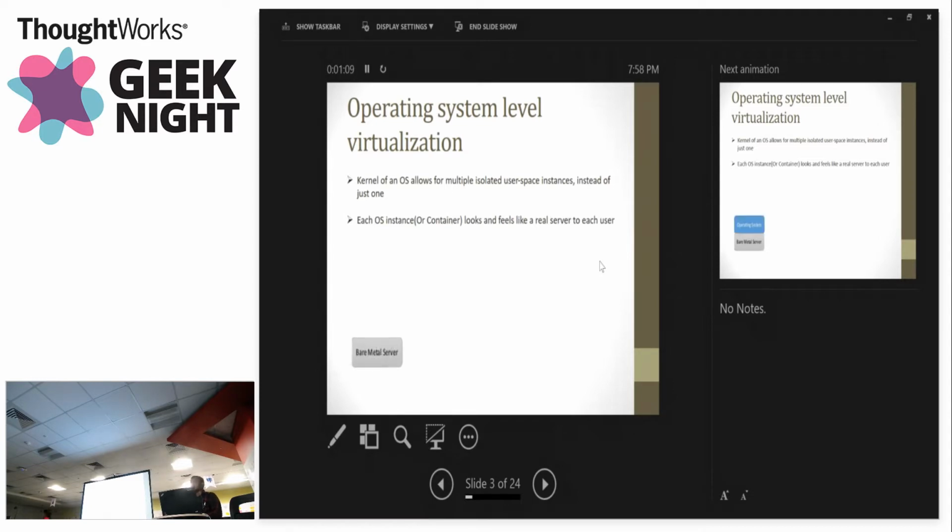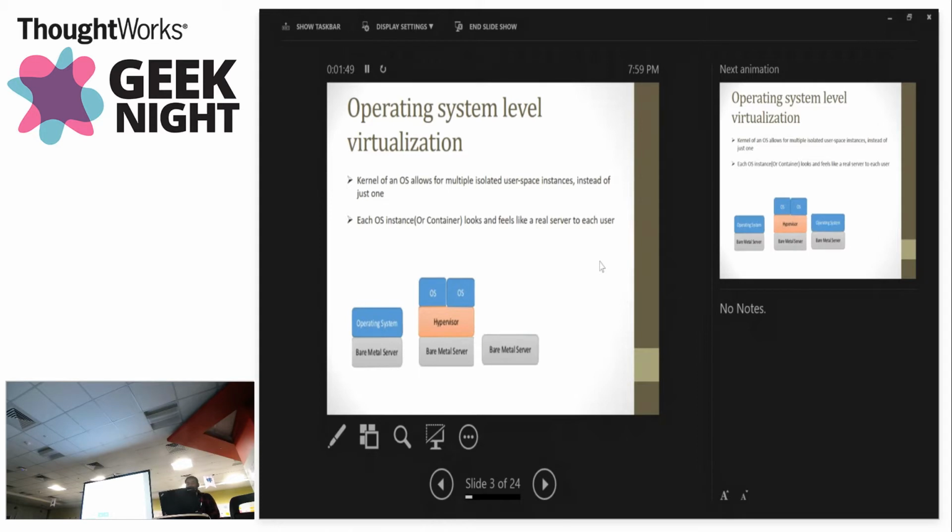We can just look at the model to understand. In the bare metal server, we used to have an operating system. In the second model, you might be familiar with hypervisor based virtualization, where we install the hypervisor on top of the bare metal server and create virtual hardware using the hypervisor, and then install the operating system on top of the virtual hardware. That is how we used to consume it. We can create as many virtual hardware instances as we need and have an operating system installed.